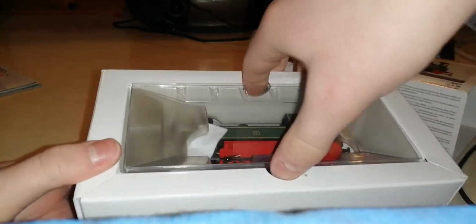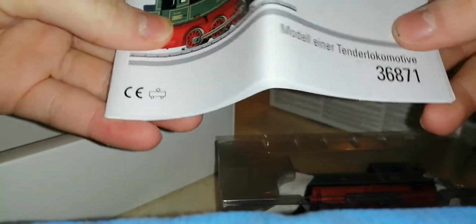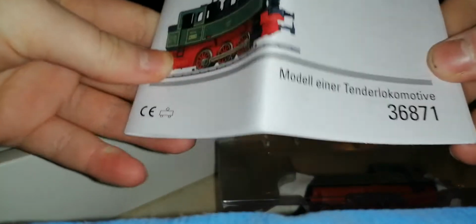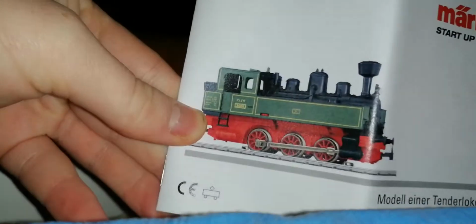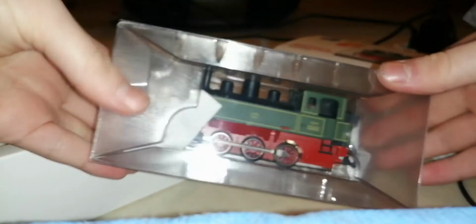So, with this package. And here we have the instruction, and the article number for this is 36871. This is how you fix this locomotive. And so now we can take a look at the model here. This is a very good protective package. We have to take a better look at it, and now we're going to open it.